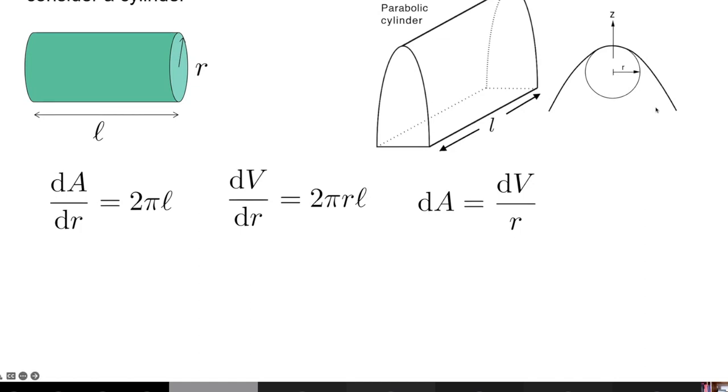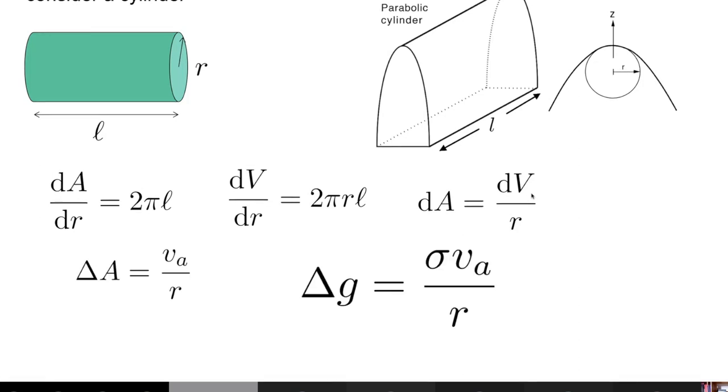Now, this is a volume increment, and the smallest volume increment that we can have is if we add an atom to the plate. So I'm changing now to the volume per atom divided by R, this delta A, and the increase in free energy because of this increase in interfacial area is simply VA, the volume per atom divided by R, multiplied by the interfacial energy per unit area. Okay. So this is the cost that we haven't taken into account.